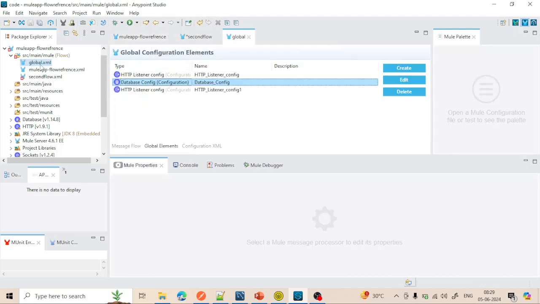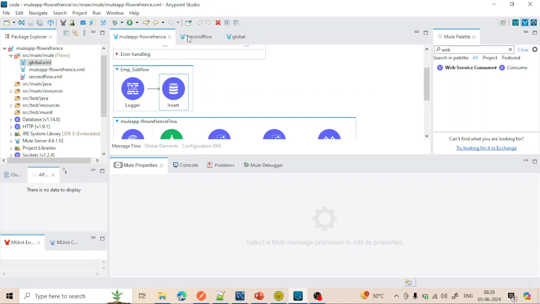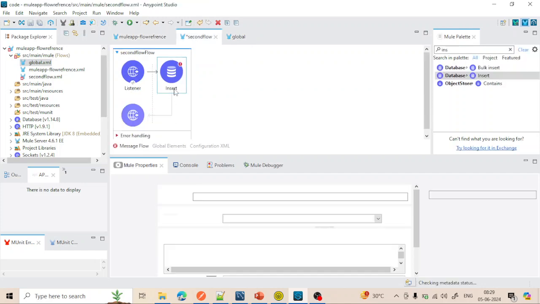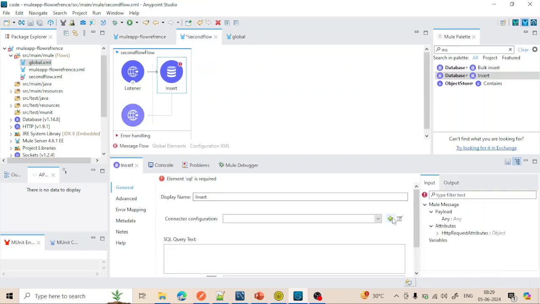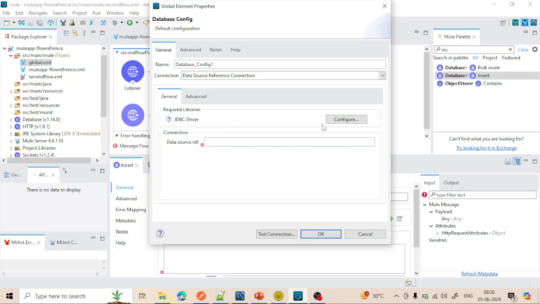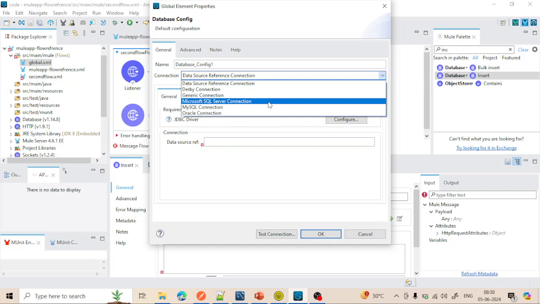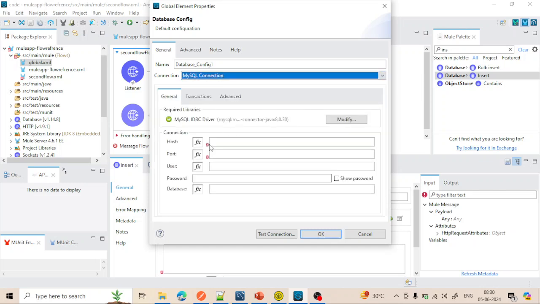But if the global XML is not defined, in that case we need to click on create again, select the driver, all these things, and give the credentials and test connection again.